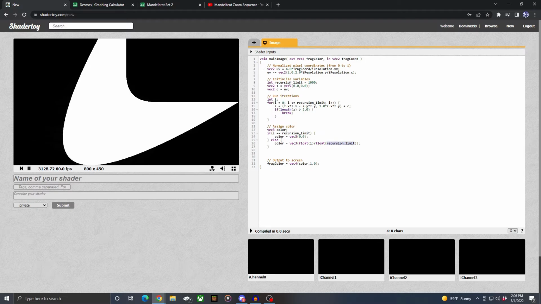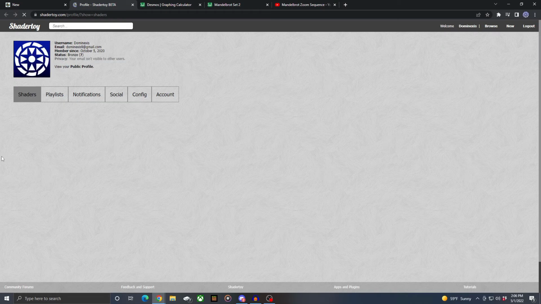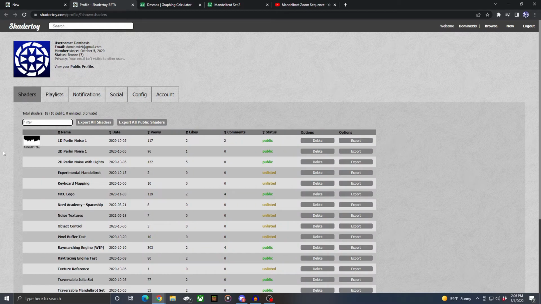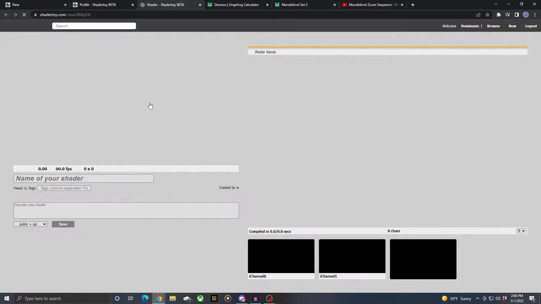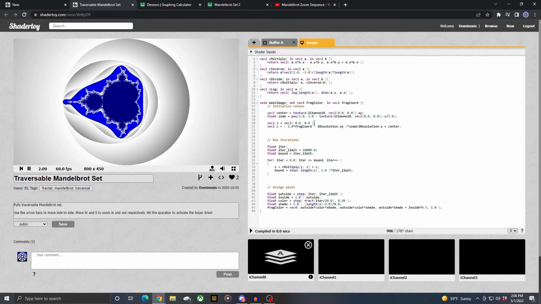Let's see where it went wrong. I can actually reference another Mandelbrot shader that I had made, if it would load. Okay, so let's see what I did here. Oh yeah, pretty much just the same thing then.